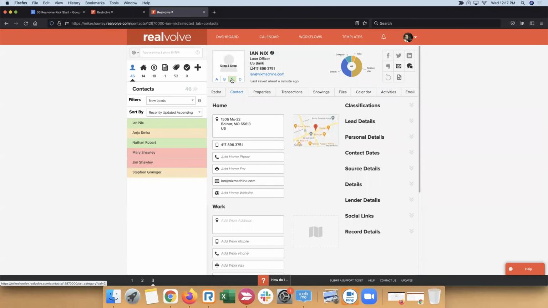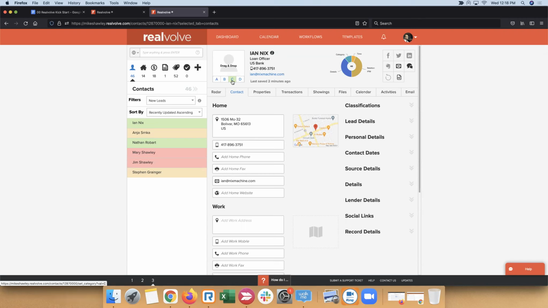And you can see here that I've got Ian as a C. A, B, C, D, just really quick. A D is like an unverified lead. Or maybe it's someone that you just need to find out if they're looking to buy or sell. A D could also be just a prospect. You can think of it that way. Or maybe you've got a geo farm that you're working. And you've got a roster that you've somehow managed to import into Realvolve. Maybe you got a spreadsheet or something of a large subdivision. All those people, until you verify if they are looking to buy or sell, those people are Ds.